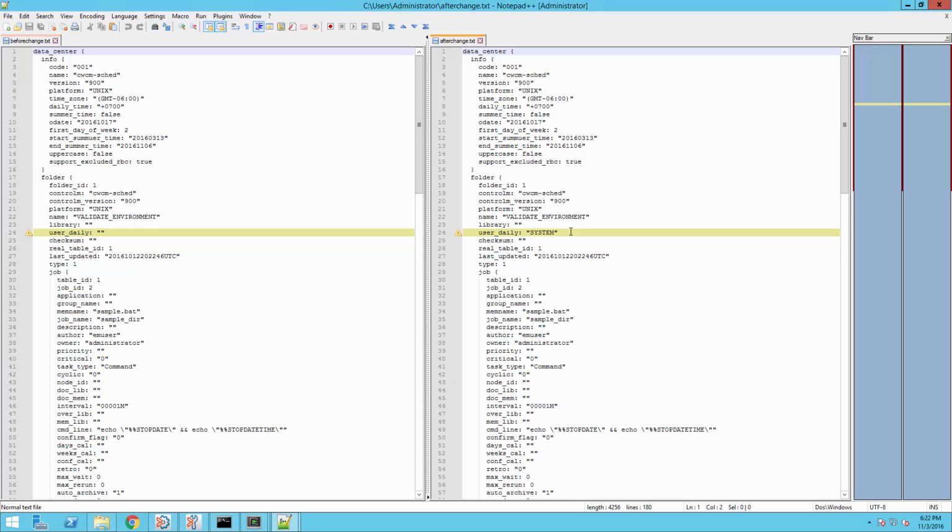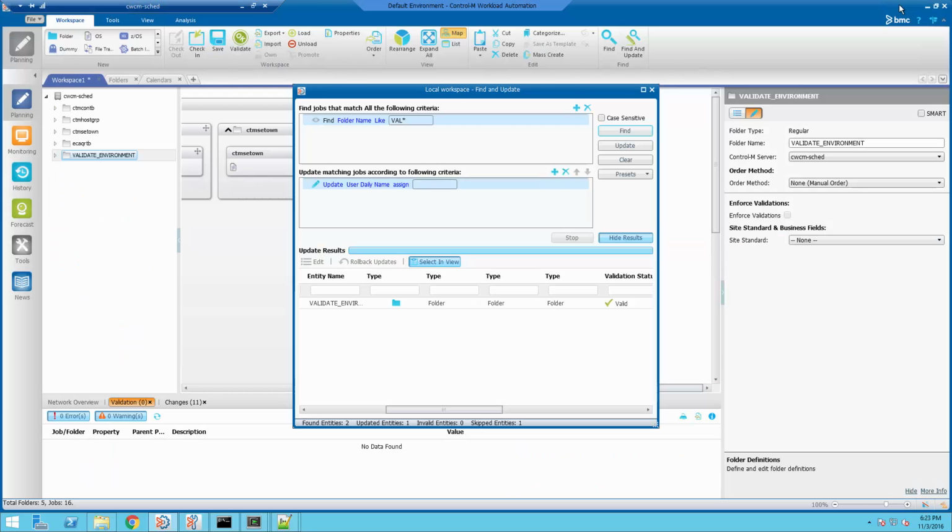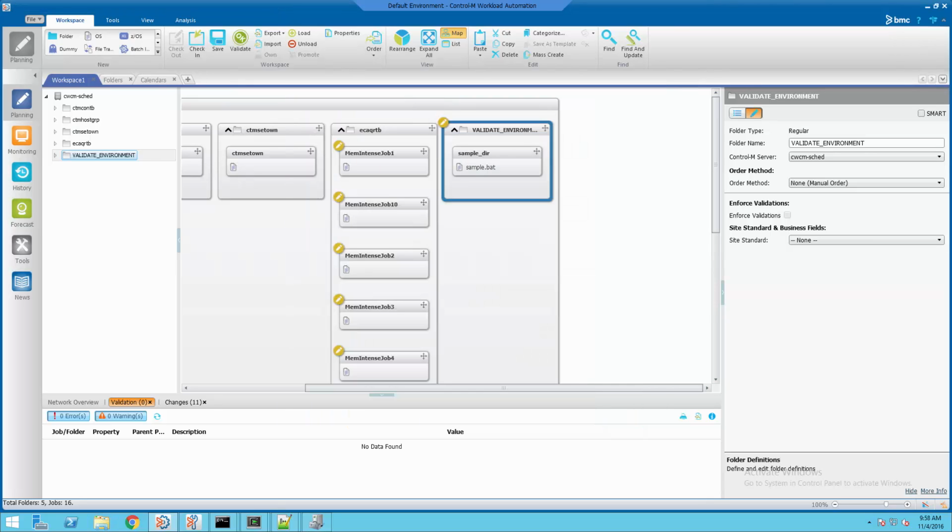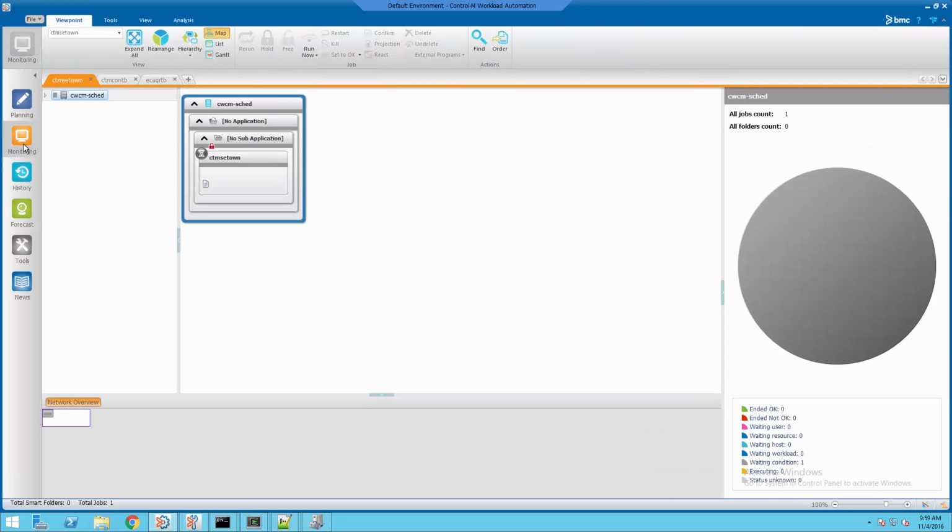Let's move on to a case where you might have a group of run as user accounts that their password must change every 6 months because of a corporate security policy requiring this. In this case, it may increase your workload significantly to manually change a large group of run as account passwords from the CCM every 6 months. However, using the CTM setown utility, we can do this from the command line.